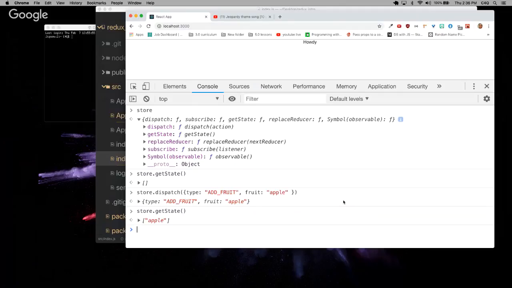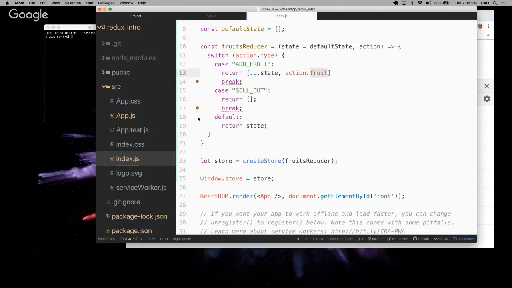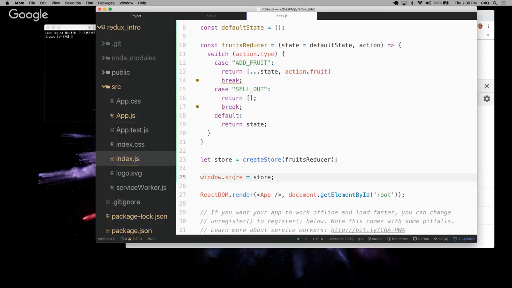All right, we got a little break in this. Let's keep going. Let's extrapolate this a little bit. I'm going to just comment out our window.store because we've seen it work.